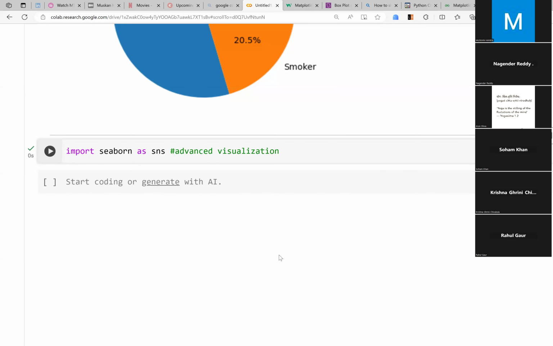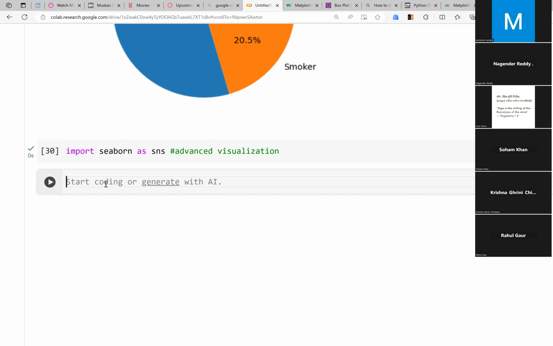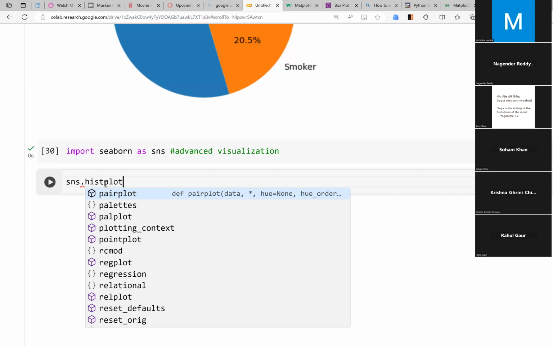So what we are going to make is a histogram plot again, and I'll tell you how to make it. I will write sns, that is short for Seaborn, dot histplot. Histplot means histogram plot.